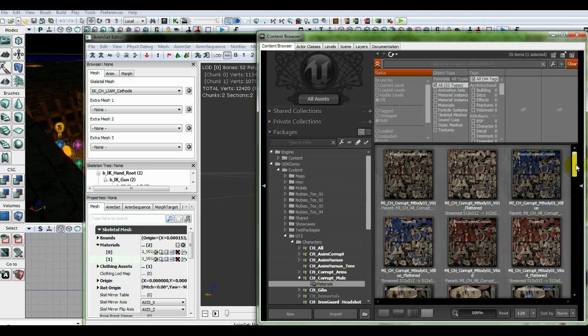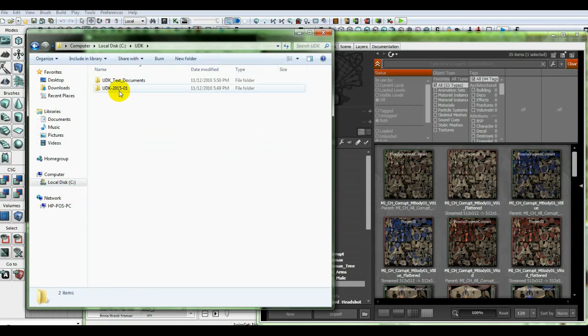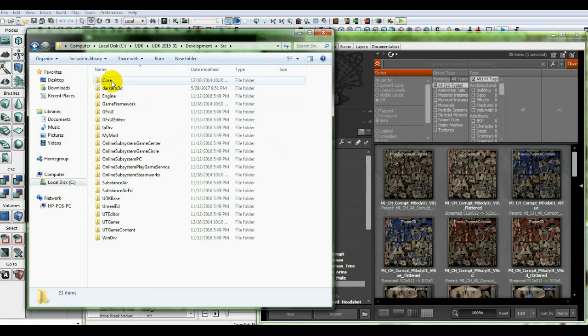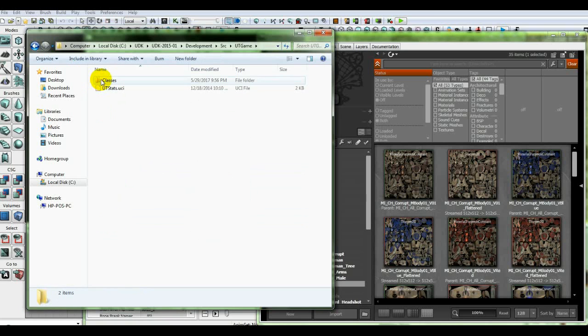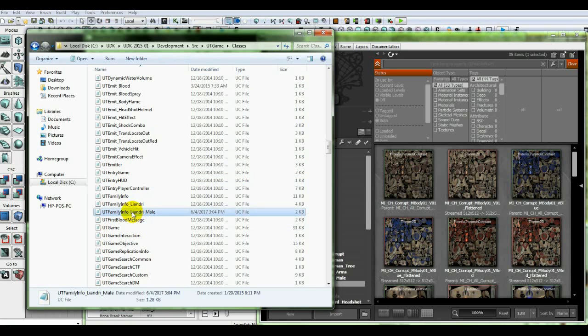and those are used for capture the flag and team deathmatch. Okay, so if I open up local disk, UDK, my UDK build, I go to Development, Src, UTGame, Classes, and I'm going to scroll down until I get to UTFamilyInfo_Liandri_Male.